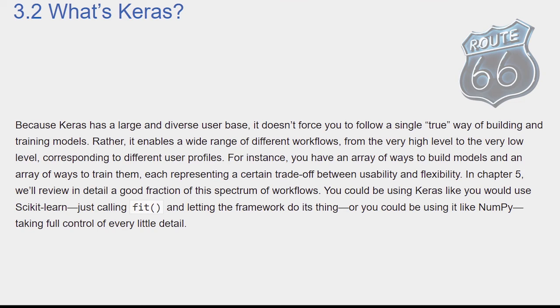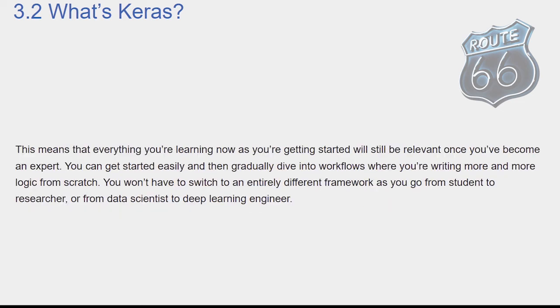For instance, you have an array of ways to build models and an array of ways to train them, each representing a certain trade-off between usability and flexibility. In Chapter 5, we'll review in detail a good fraction of this spectrum of workflows. You could be using Keras like you would use scikit-learn, just calling fit and letting the framework do its thing, or you could be using it like NumPy, taking full control of every little detail.